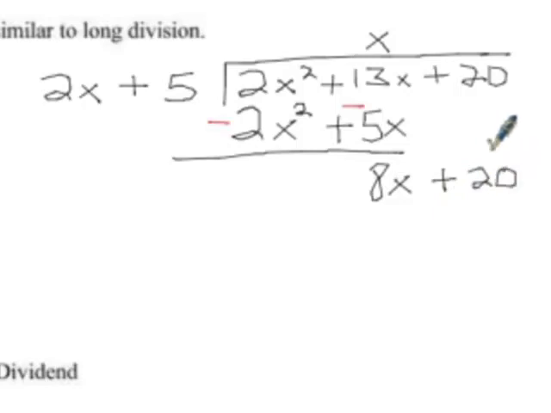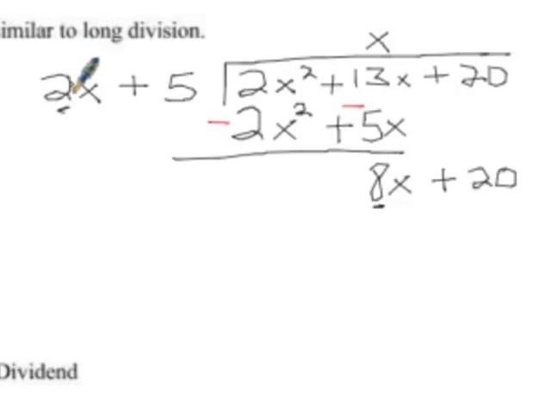So I bring down my 20, just like if this were a plain old number, I'd bring down the next digit. Here I bring down the next term. Now I look only at the numbers out in front. I'm not going to look at the 5, and I'm not going to look at the 20. I don't worry about canceling those. If they cancel, great, but maybe they won't always cancel. We only worry about the things in front.